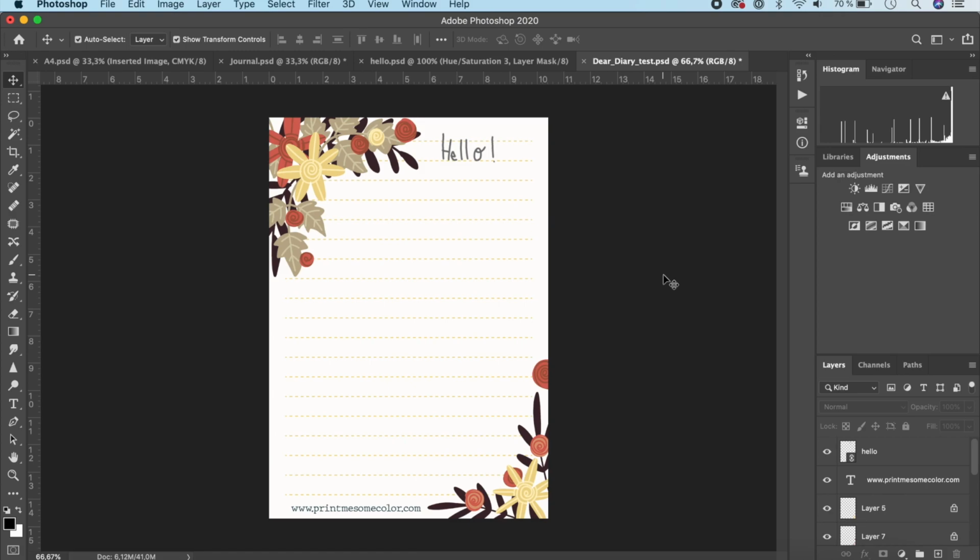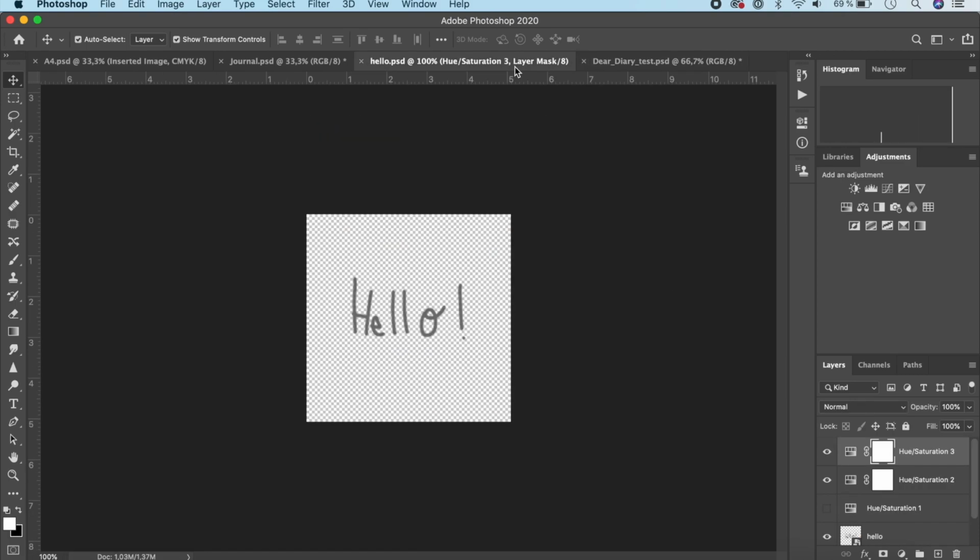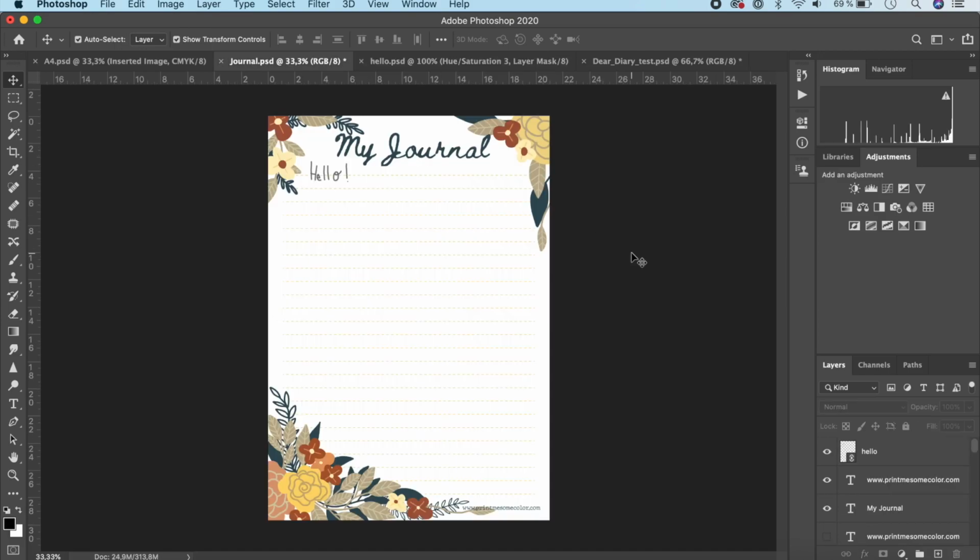Okay, now let's talk about one thing that I use the most, I guess. Because I work with Illustrator a lot compared to Photoshop, I tend to make most of my elements in Illustrator. For example, these are flowers and leaves. They were all done in Procreate, so they are Photoshop compatible and not exactly Illustrator compatible. So I had to use Photoshop for this. But I needed to make these dotted lines, which is very simple to make in Illustrator. And that's why I got these dotted lines from Illustrator and I added it as a smart object.